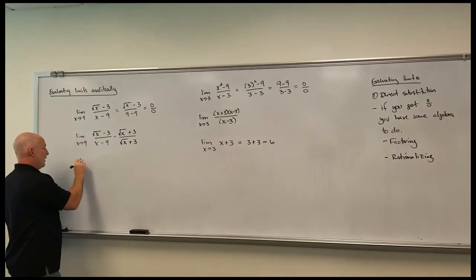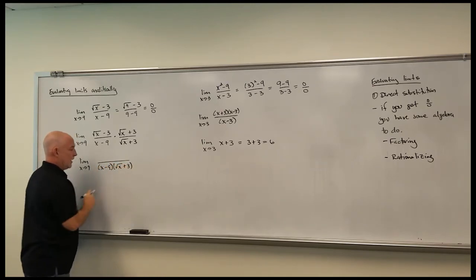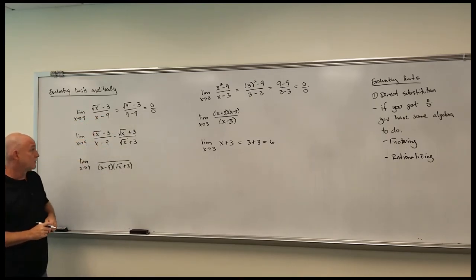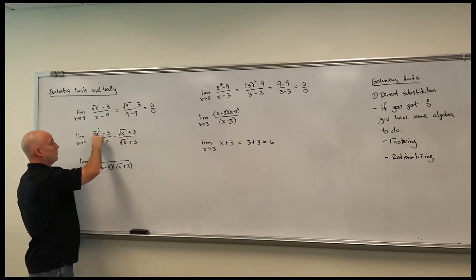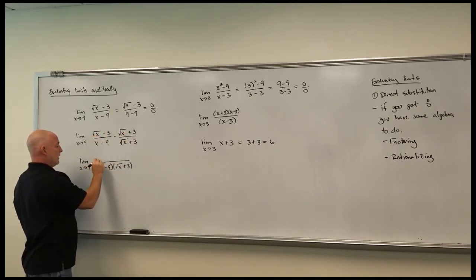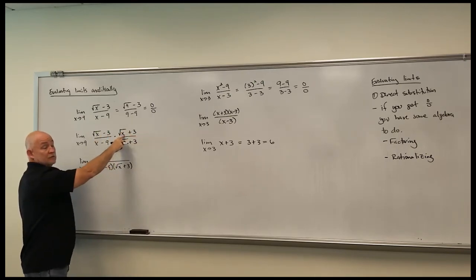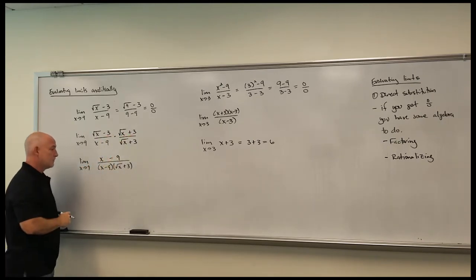Now, here's a little bit of a hint for you when you're rationalizing things in these cases. Don't multiply out the one that you're not rationalizing, right? I'm rationalizing the top. Keep the other one the same. You'll see why in just a second. Now, when I start distributing here, technically this is the difference of squares. You would get what? Square root of x times the square root of x, which is x. That's going to be plus 3 square roots of x minus 3 square roots of x. So that goes away. Minus 3 plus 3 is minus 9.